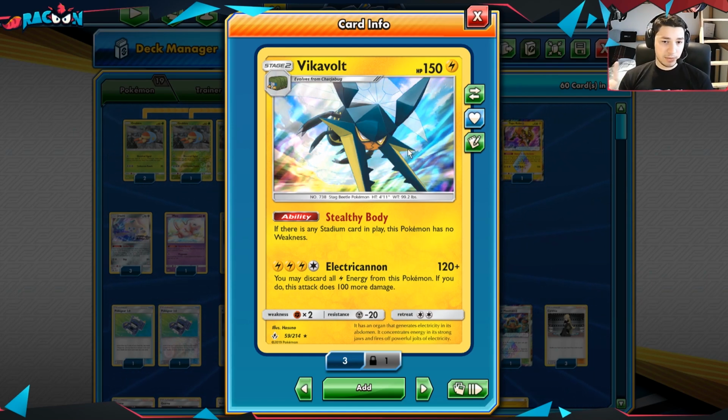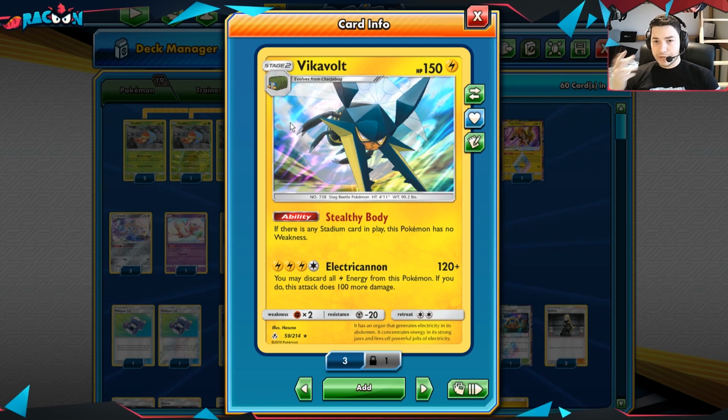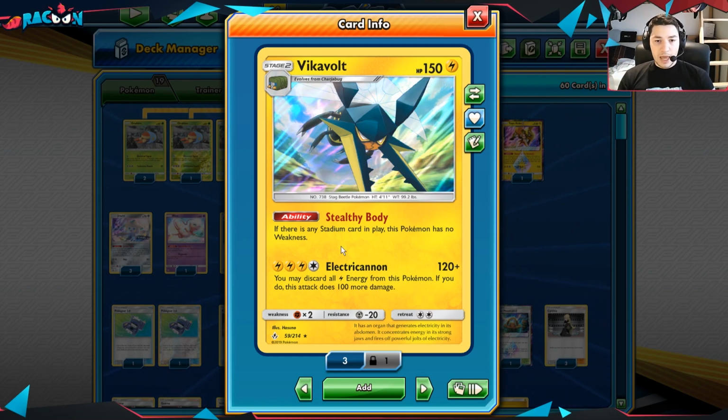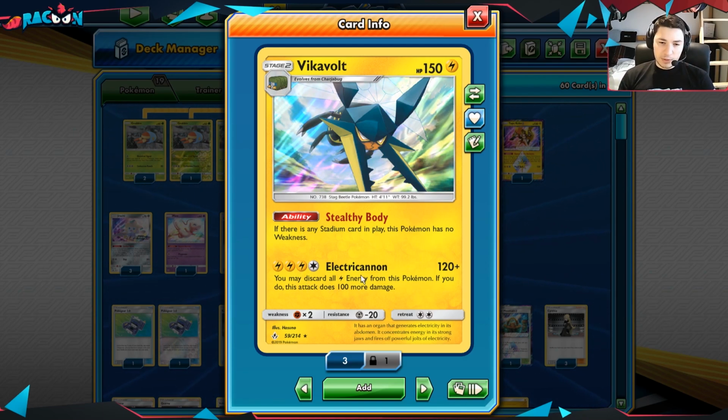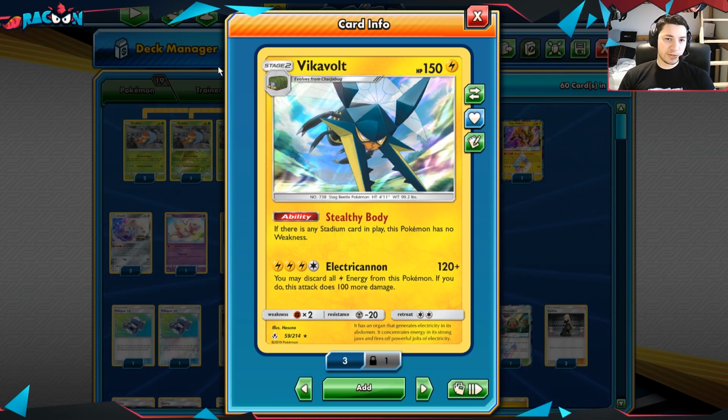It has two problems though. One is the fact that it is a Stage 2, so you require Rare Candy most of the time, and also the cost of the attack is quite high. And also to deal that extra damage, you need to discard all of the energy cards attached to this guy. But for the Stage 2 problem, there is no solution. You just need to find the Rare Candy whenever.